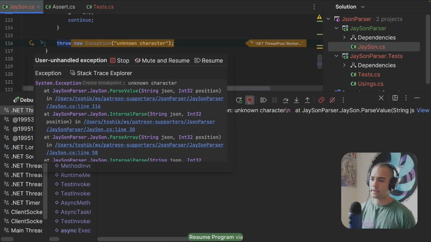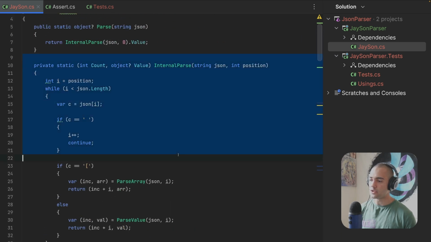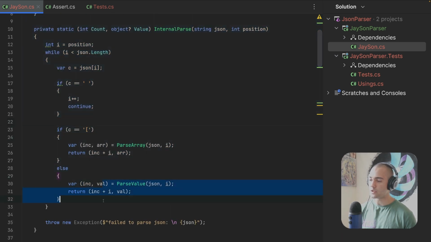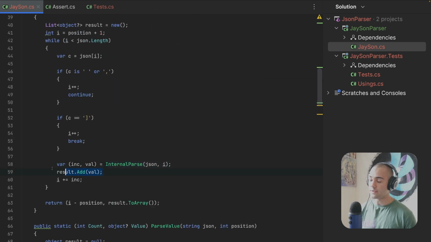I have a feeling it is because the internal parse, when we are parsing the value, should come back to the array. We take the value, we add it, we increment, and then this should definitely go over. So let's place a breakpoint over here after internal parse.